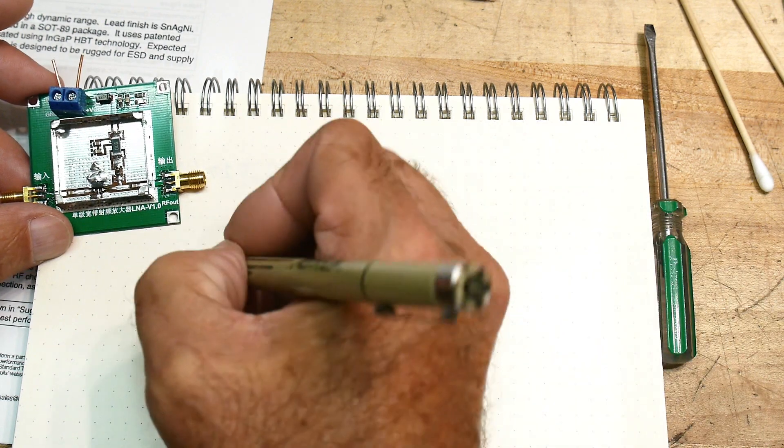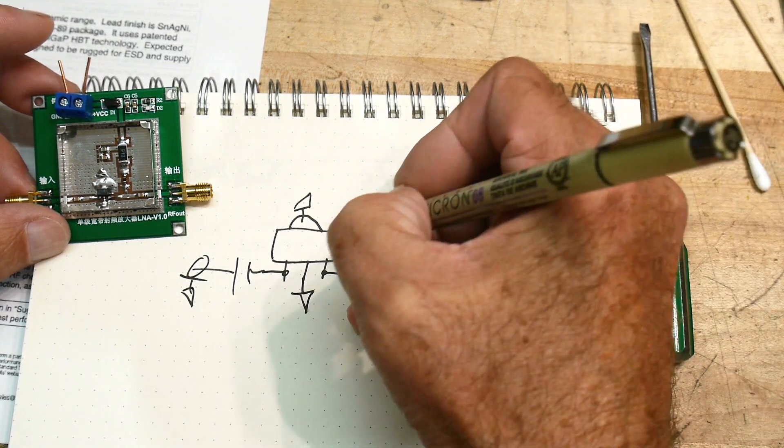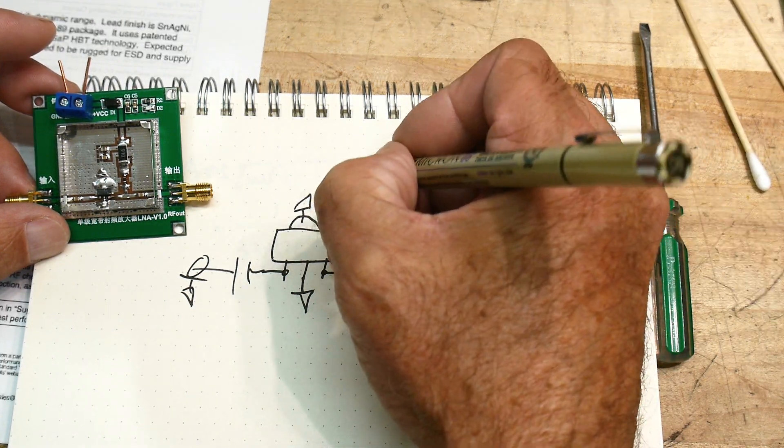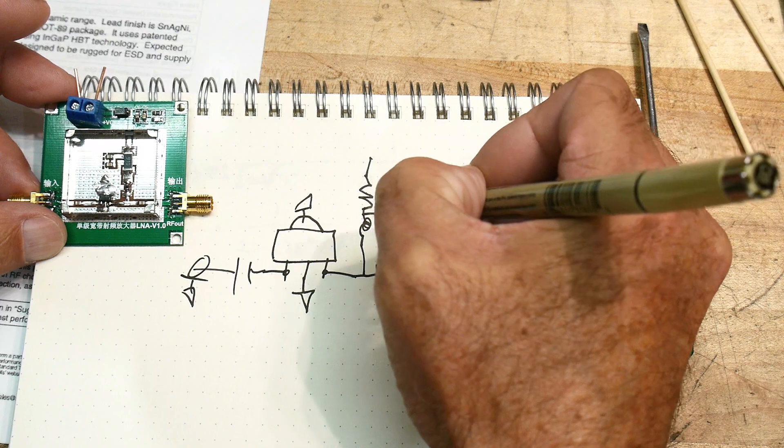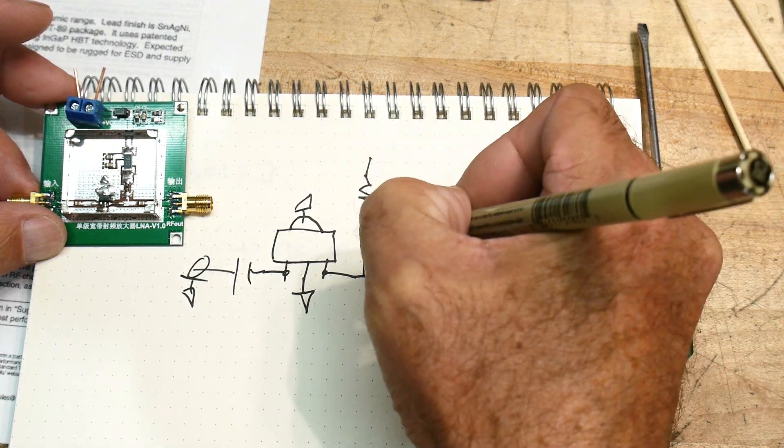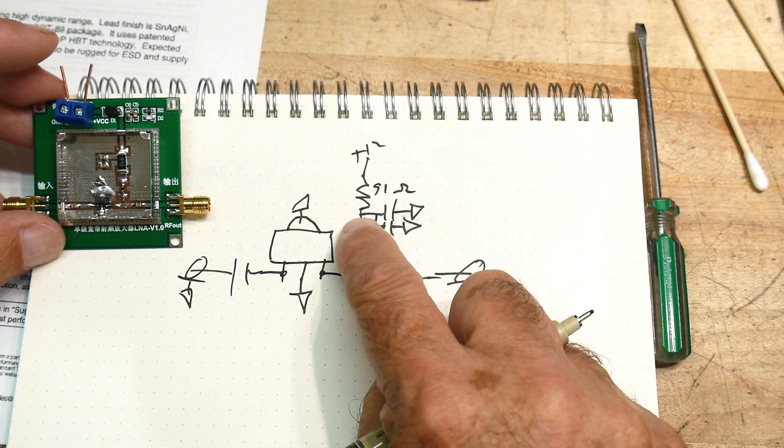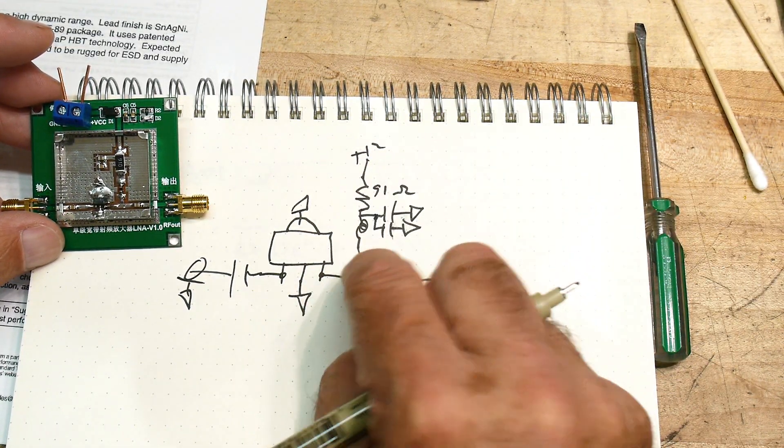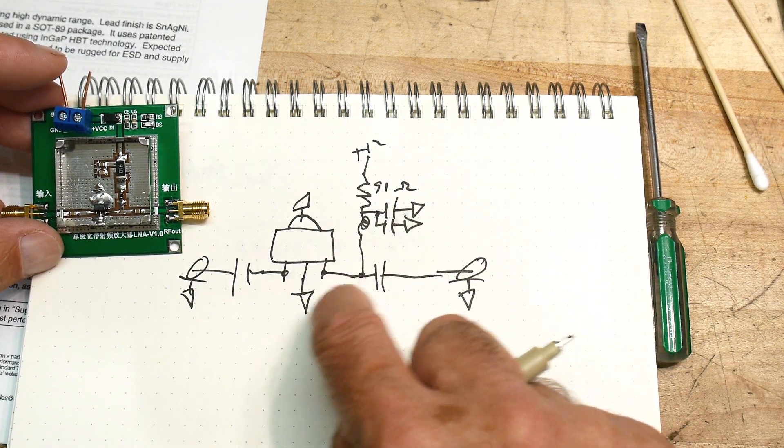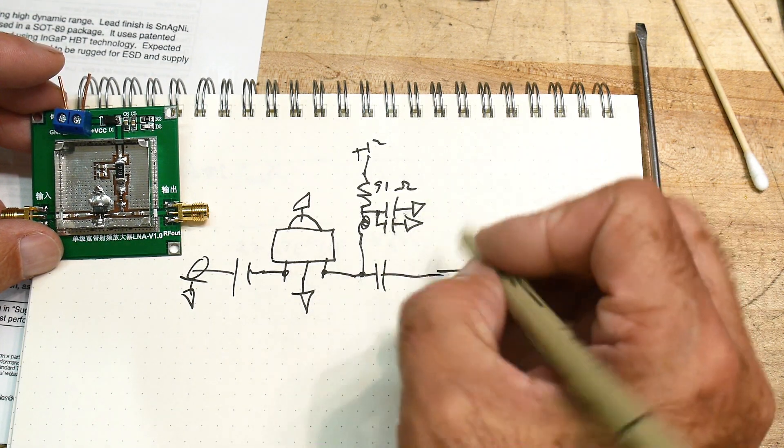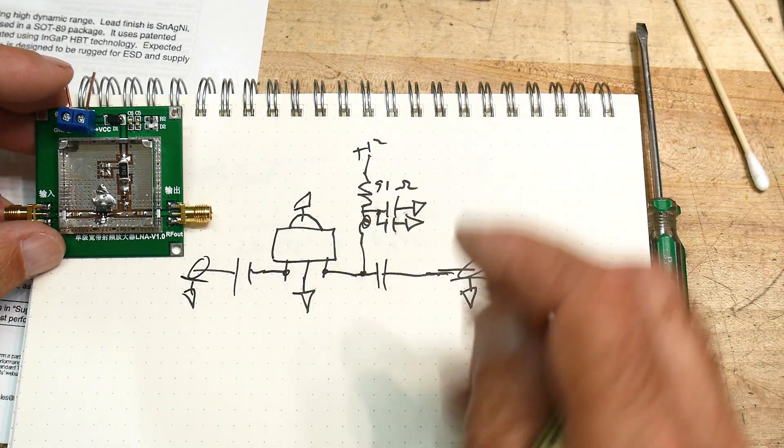And then these are coaxes, these are SMAs. And right here is something that looks something like this, actually there's two capacitors here in this thing. But anyway, the plus 12 comes in, goes through a resistor, looks like 91 ohms. Goes through some filtering, it looks like there might be a little inductor here. And then the way these amplifiers get their power, they inject it in the output, the power goes in the output, and then it's capacitively coupled out. So there's a DC path and an AC path. This is also known as a T network.